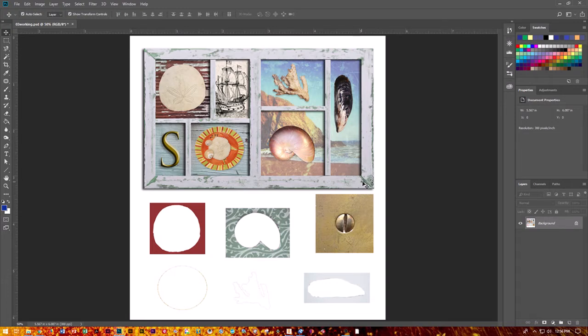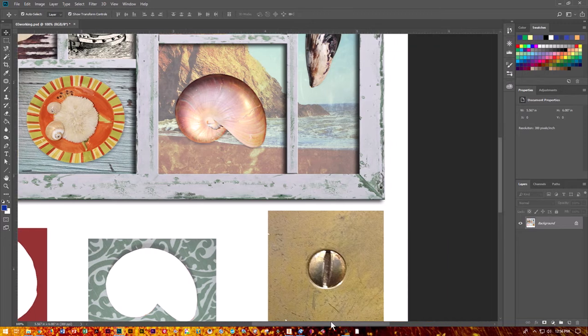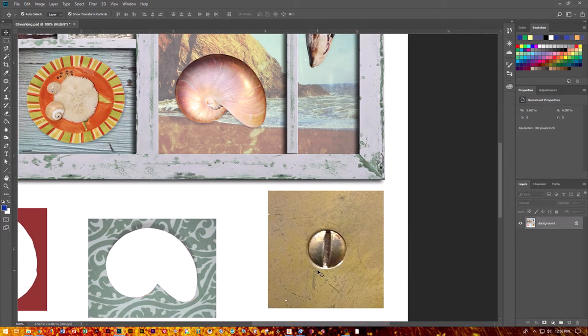So next thing we want to add is 4 screws to the corners, but we only have 1 screw. So we're actually going to, once we select this, we're going to copy it. So I'm going to Control plus, zoom in on what I want to select, which is this screw, but I just want the screw part itself.